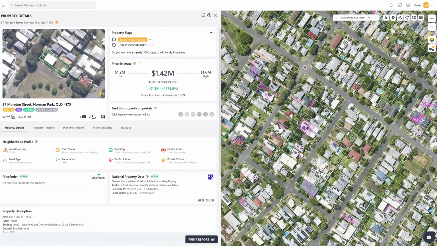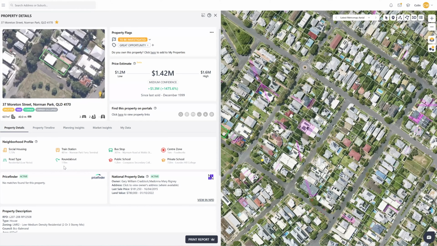We've got a whole bunch of stats here around social housing in the area, relatively low. How far is the train station? How far is the bus stop? How far are the closest shops? What type of road is it on? Is it on a busy road versus a quiet road? Particularly if you're looking in other states you're not familiar with, the busy road, and it doesn't have to be a freeway we're talking about. This is about main thoroughfares out of a city that are really, really busy. So just having that knowledge is really important. Roundabouts are another one. People don't like to live on top of a roundabout.